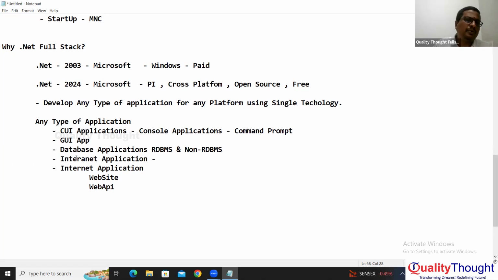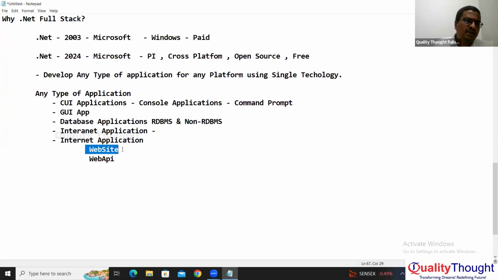These two are very, very important nowadays, and both are possible by using .NET. Next, I want to develop mobile applications. These mobile applications are of two types: Android and iPhone based applications. You can develop both by using .NET.